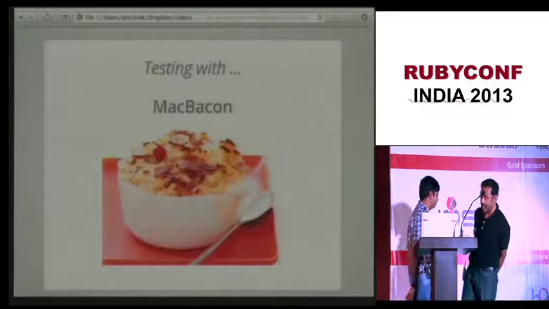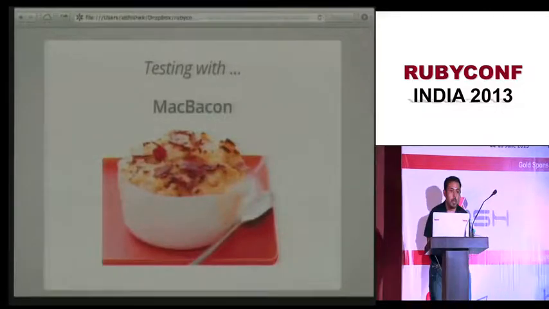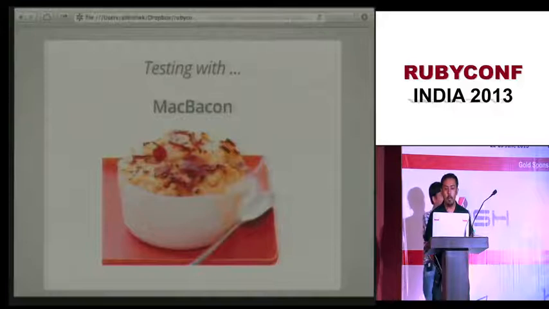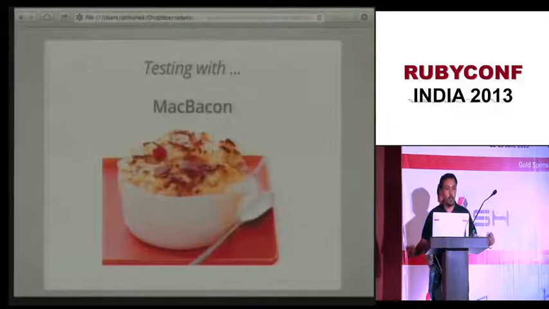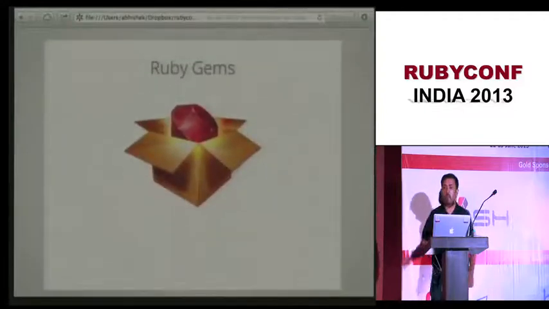Cool demos, Abhishek. Thanks a lot. So what is left is testing. RubyMotion supports testing, as we showed in the folder structure, there is already a spec file. RubyMotion has a testing framework called MacBacon, which is a clone of RSpec. So those of you who have worked in RSpec, it won't be tough for you to test cases with RubyMotion.